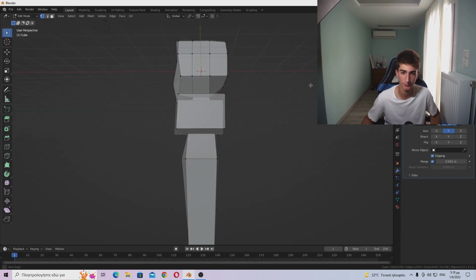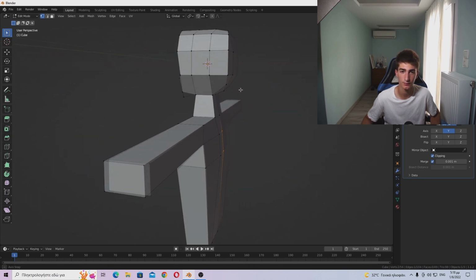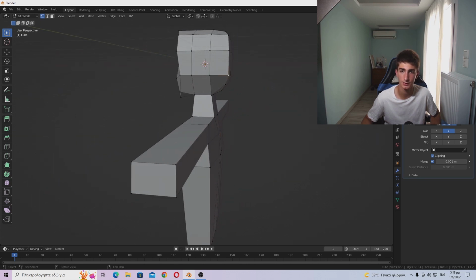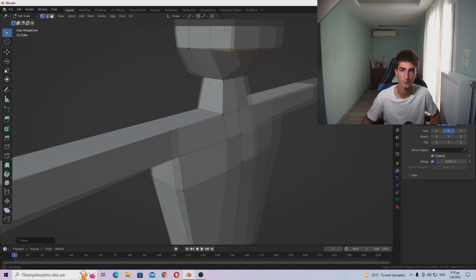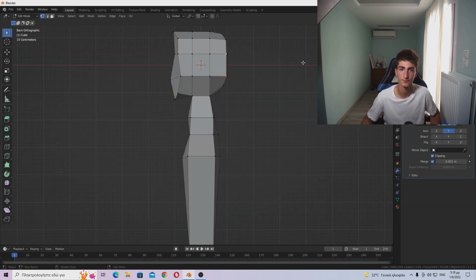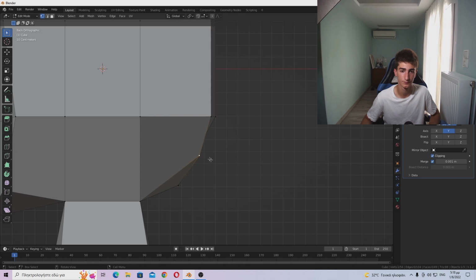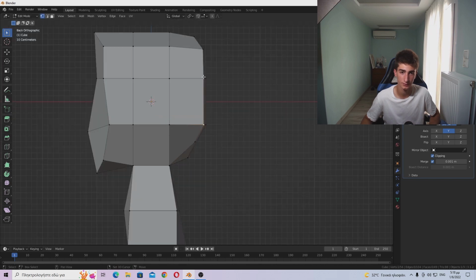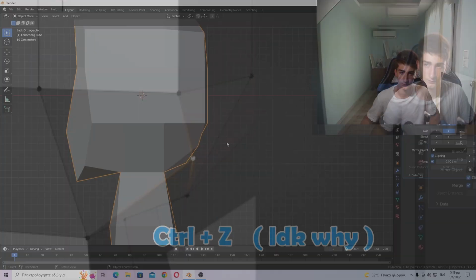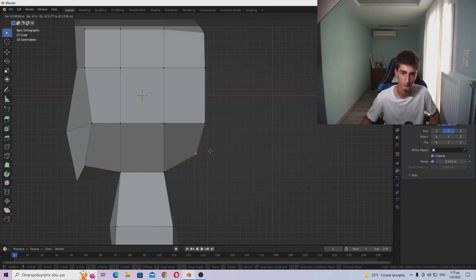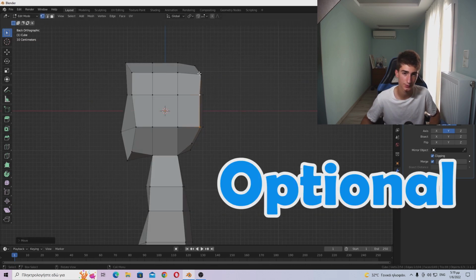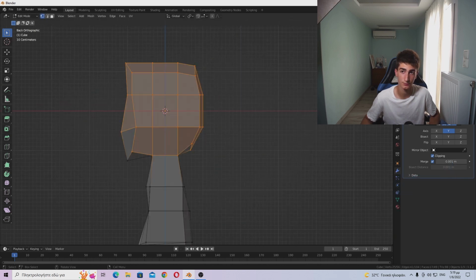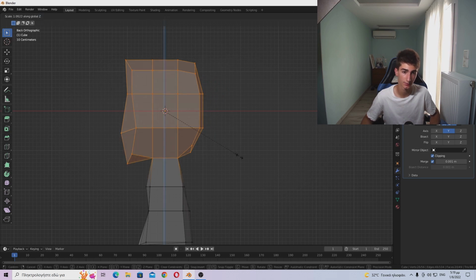So over here the back looks okay for now, and let's just pull these just a little bit to the inside, because I just saw that it's not looking round at all. Okay, let's just pull them to the inside a little, and then this to the inside as well. I would just like to make the head a little taller.